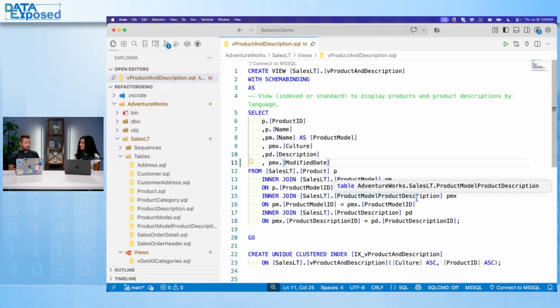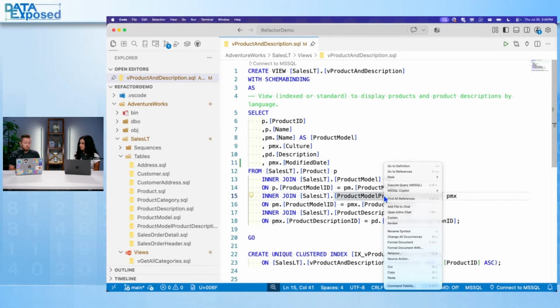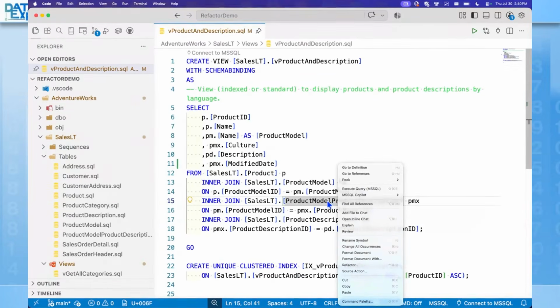This is not a decision we take lightly. The modification that I'm making to the view here, when that gets deployed, that's an alter view statement. But changing the name of a table, we need to make sure, work with all of our collaborators as a part of DevOps, that we're not going to break things. If we have that go ahead, the way that you might approach this with SQL projects is, wherever in the project, I can even do it right from this view, right clicking on the product, the table name, and hitting rename symbol.